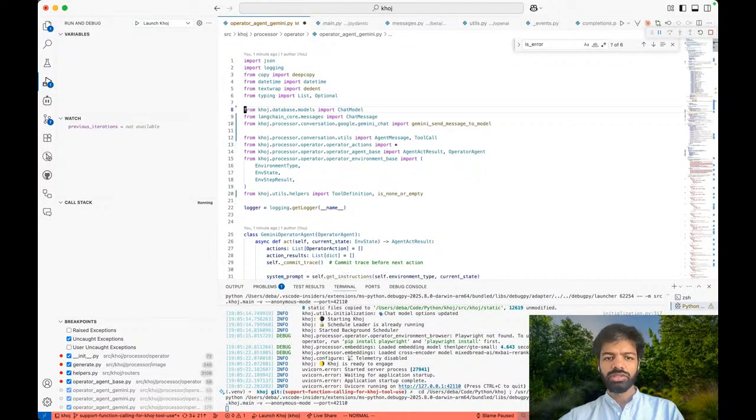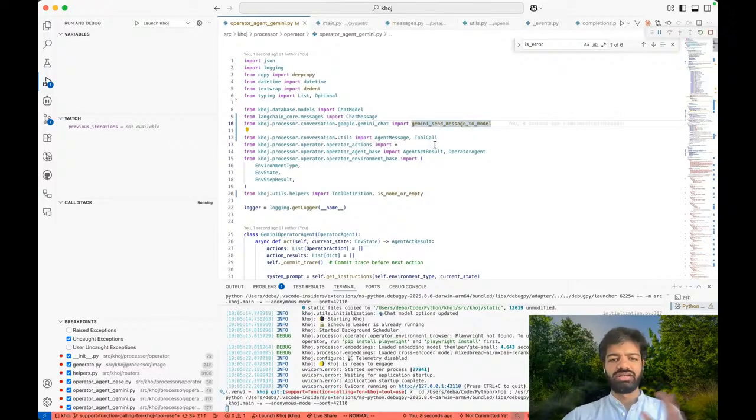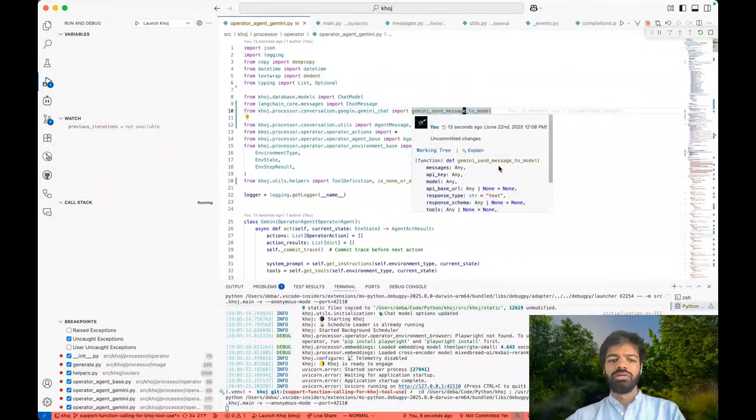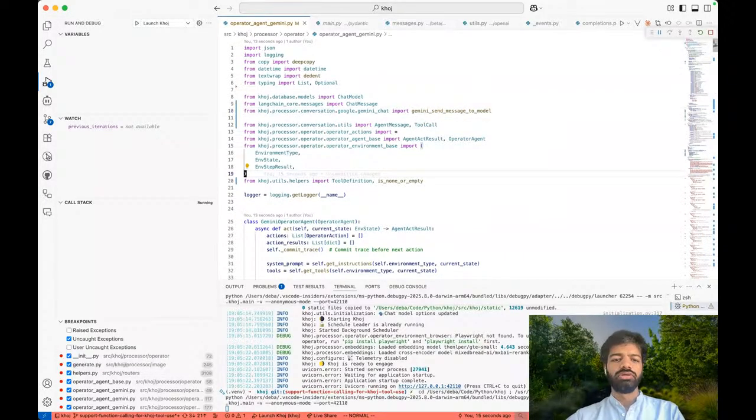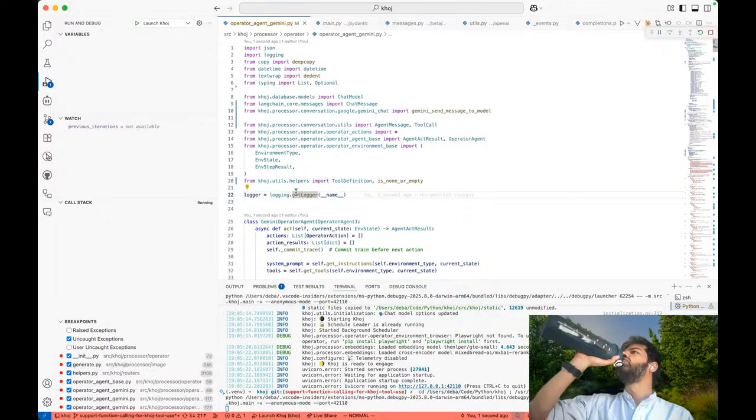Okay, this part wouldn't have worked earlier because of that part usage, I think. Basically, we don't want to directly use any Google API or Google package things, because we're calling Gemini send message to model. That's our abstraction layer into that. So I've removed it. But the Cline model had initially tried to build it out by calling the Gemini API directly.